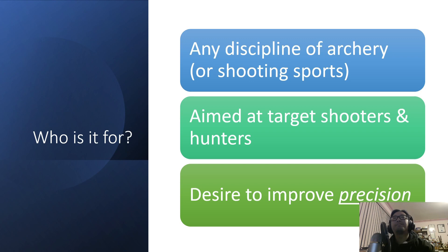Who is ShotIQ for? ShotIQ isn't dependent on teaching a technique, so you don't need to be a hunter or a compound shooter to benefit from it. It is a mentality exercise, a mindset principle, not a technique principle — it doesn't matter what shot process or style you use. It benefits anyone who is into shooting sports, firearms or archery. The nature of precision target shooting really emphasizes target shooters and hunters — the people who really need to make the shot count. This one-shot-counts attitude is quite central in ShotIQ.